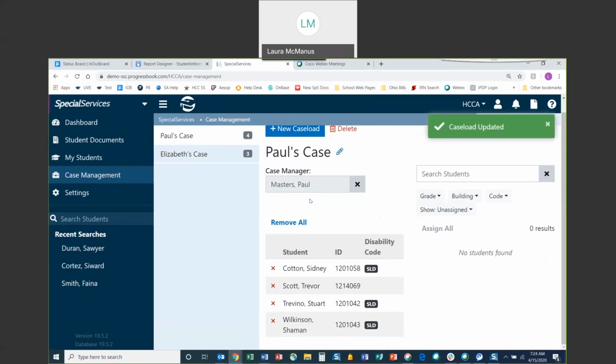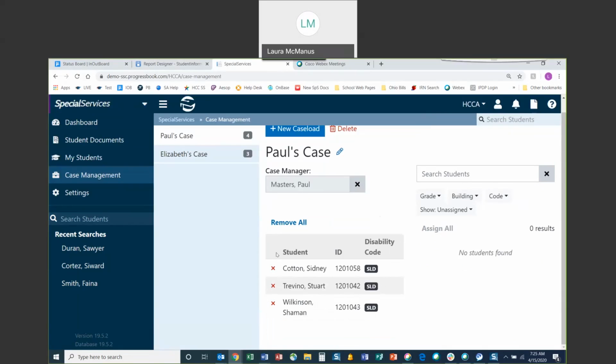I can see that Mr. Masters has a student that does not have a disability code. Maybe he accidentally put them on there. Easy to update. I can remove all if I'd like, or I can simply check the red X, and it'll get rid of that student.